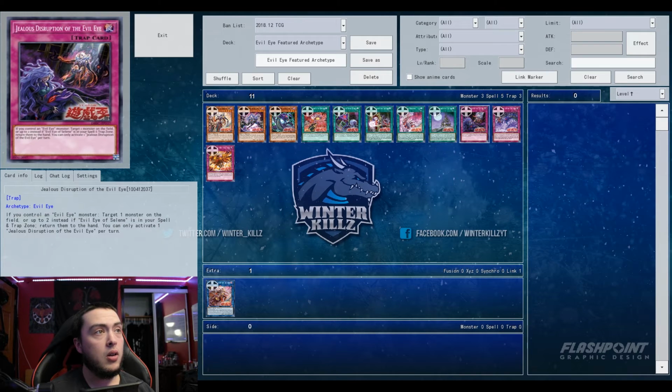Wow. So you just get to bounce a card if you control an Evil Eye monster, but if you've got the equip spell, you get to bounce 2. That's like a double Compulse. That's not too bad. I'm not sure what this deck's preference is. Maybe going first or second.